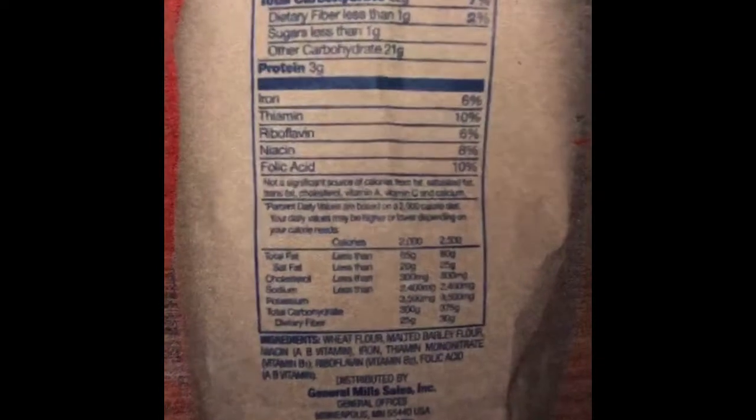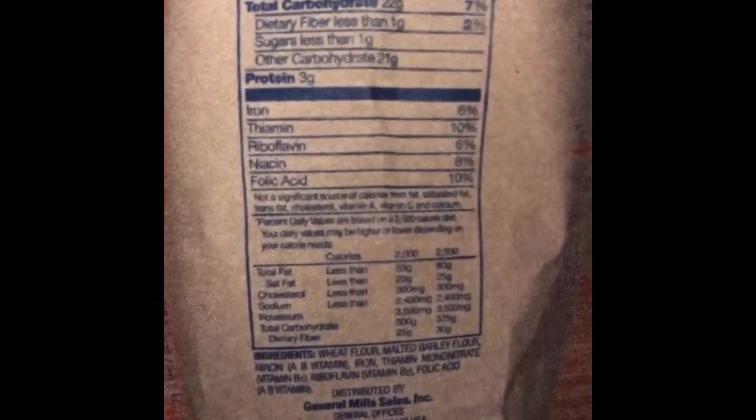I'm going to turn this around. If we go back to the ingredient list, if you take a look at where it says dietary fiber, if you can start to see that, it's under the heading of total carbohydrates. The total fiber is less than 1 gram. I'll turn this back around.